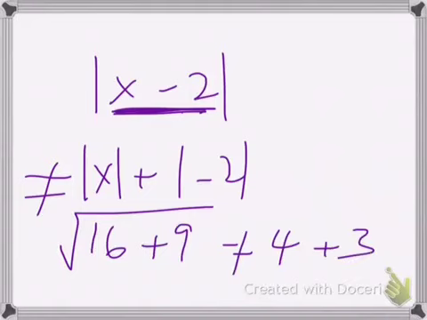I said absolute value, I meant square root, right? You can't take the square roots of pieces of things. You can't take the square roots, or you can't take the absolute value of pieces. This is kind of like the whole term thing, right? This absolute value applies to the entire quantity, not to the individual pieces. So what you see in absolute value, you just treat it as something that can't be changed. The only thing we can do to change that is to split it up into two separate equations.